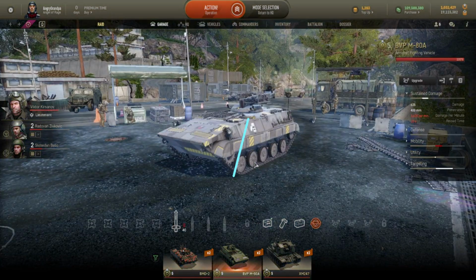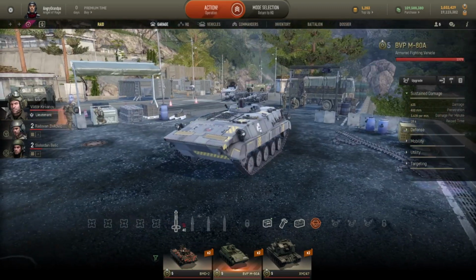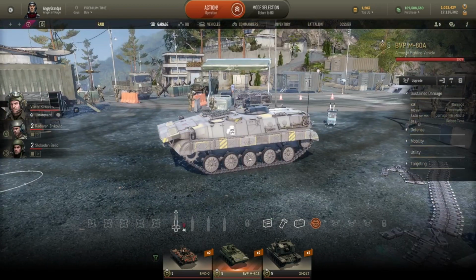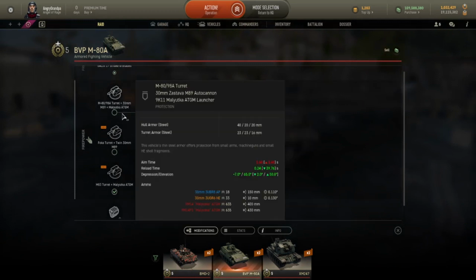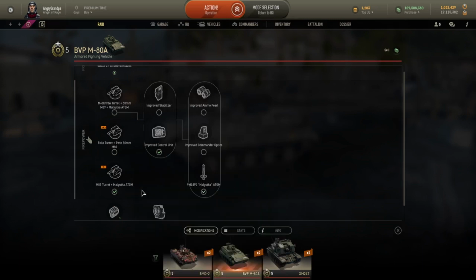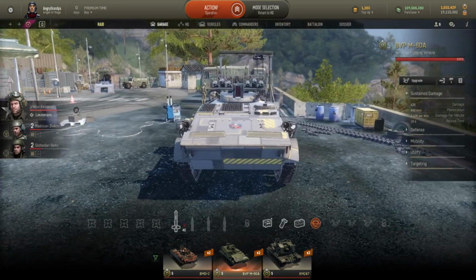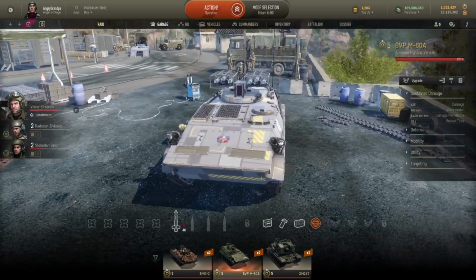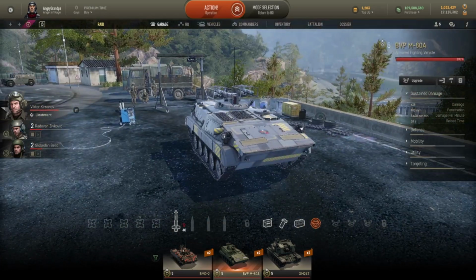Now we go to the BVP M80 AMO, which is one of the most intricate premium tanks in the game that we got for free, and it's freaking weird to say the least, because in the upgrade section you have the opportunity to upgrade the tank into three types of vehicles: the Malyutka, or the Twin 30, or the Malyutka ATGM. And I prefer the last one with the ATGM, because this is the only AFV at tier 5 premium with ATGMs. You have 6 ATGMs, which don't run so fine. They run, but it's still a fun tank.